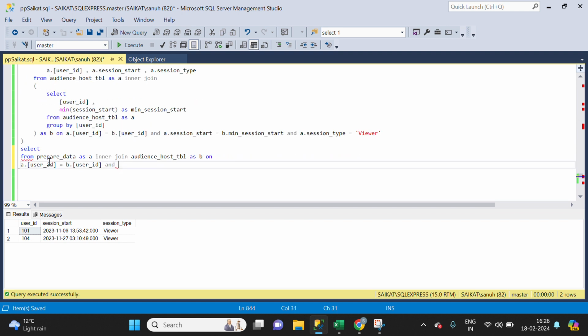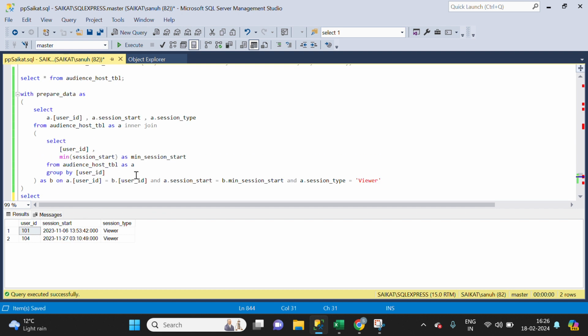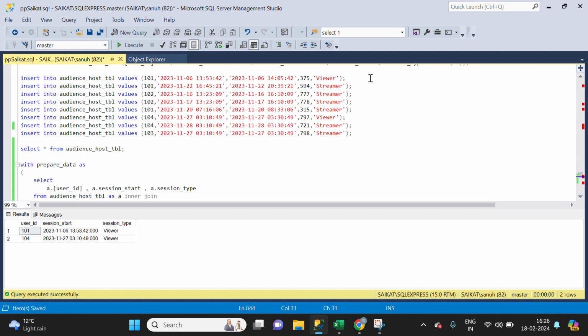We will be joining with this, but we said he became the streamer, right? This user ID became the streamer. So think like that: this date must be greater than this date, then he will become the streamer from viewer. If you look at 101, he was the viewer first, then he became the streamer. So the date when he became the streamer will be greater than this date.